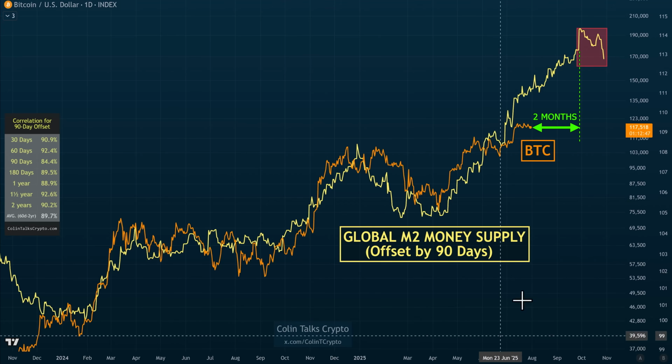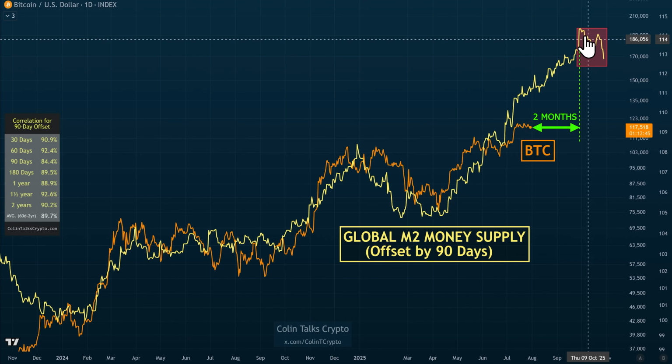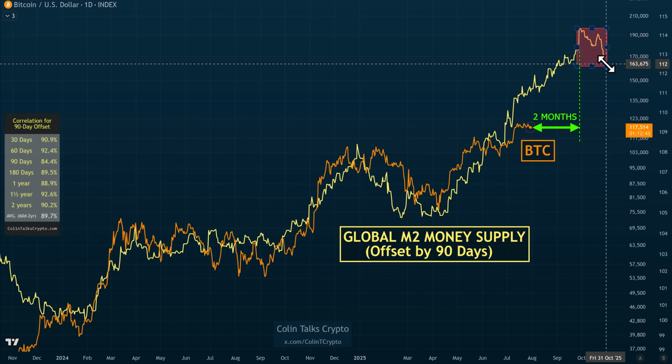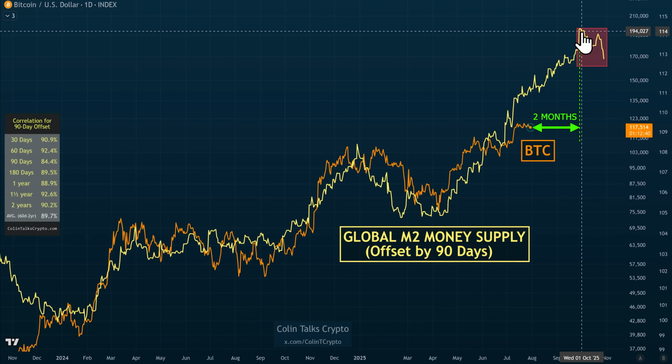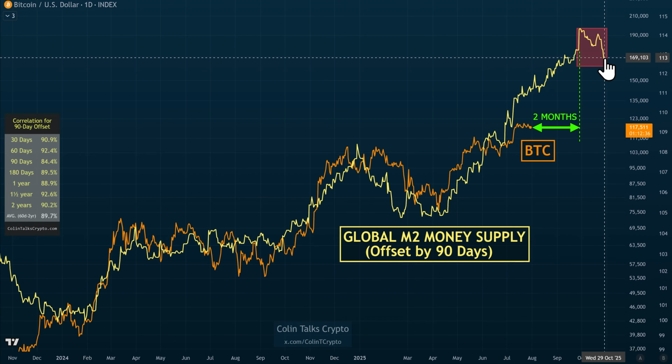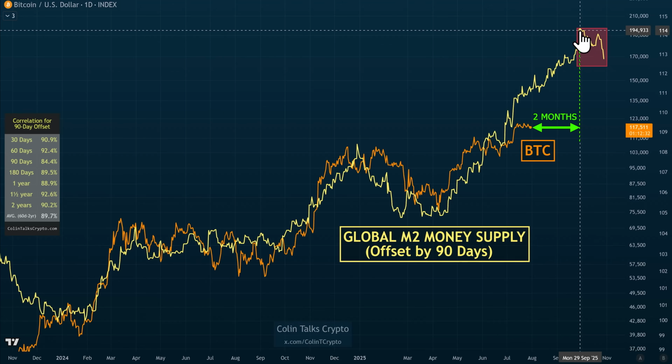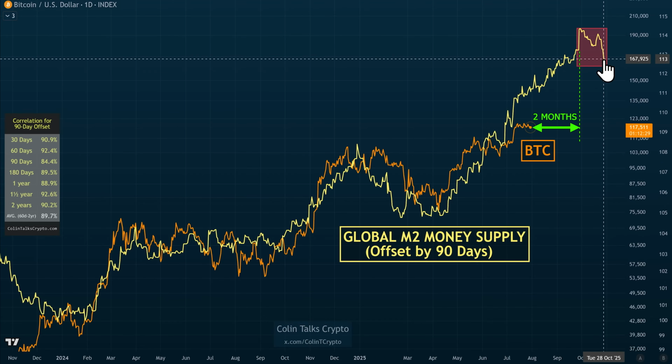So I think the key thing here is to not jump to conclusions. I know it's easy. I even drew a red box, like red alert, but keep a level head, expect perhaps a massive correction. But until we get the further data, I'm not going to make a call whether this is the final top or not. I know a lot of people on X and social media are very quick to make calls, but as I pointed out, most people tend to not be patient enough, and they tend to be overly emotional and jump to conclusions way too quickly. And I think you need to step back and relax and take a deep breath.